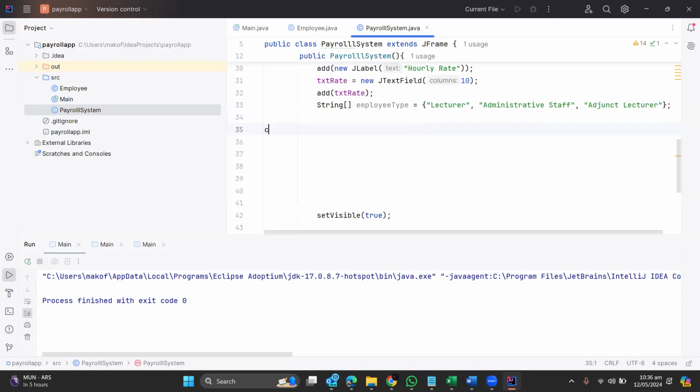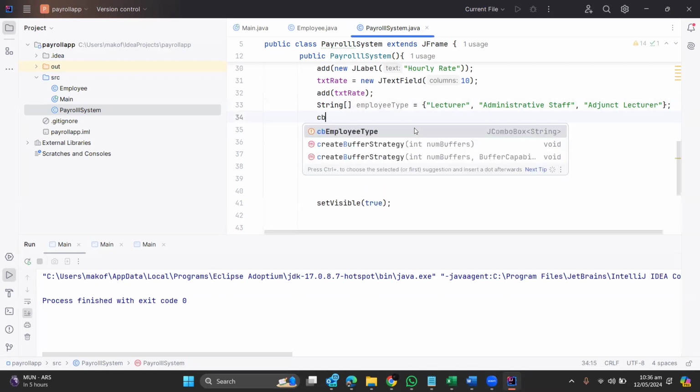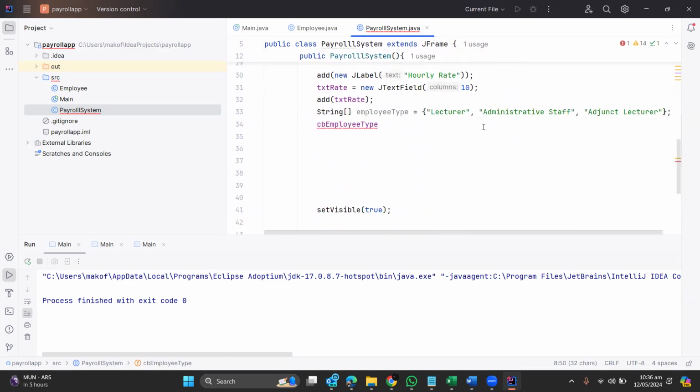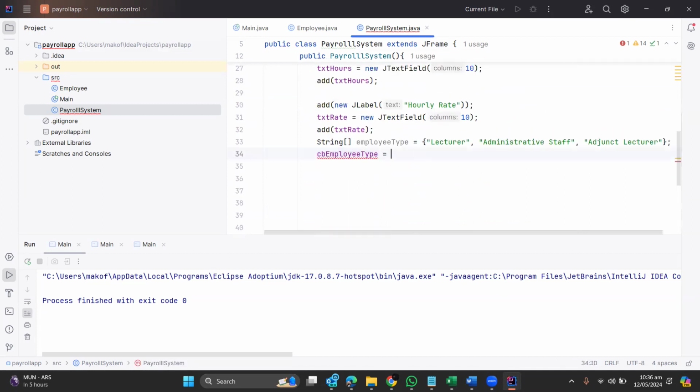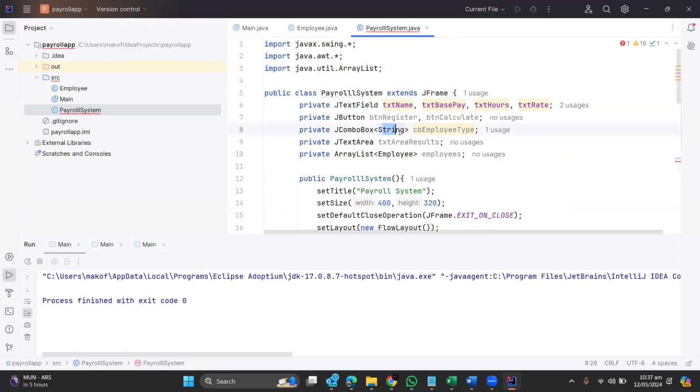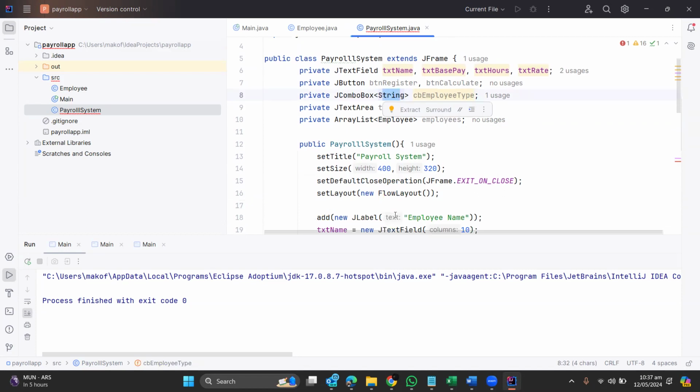Hence, I must tell the computer I'm creating a combo box. So cbEmployeeType, remember we did that over here. And we are saying that they should be equal to a new combo box. And immediately it asks us what we want to put in as the types of the combo box. You can see the computer is even telling us that the types must come in as an array, which is of type String, because at the top here, we said that our combo box is going to take string data as input.